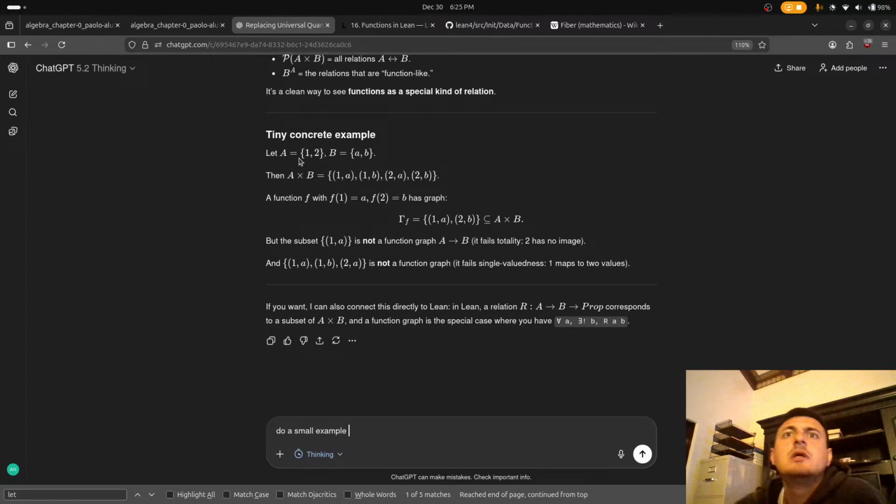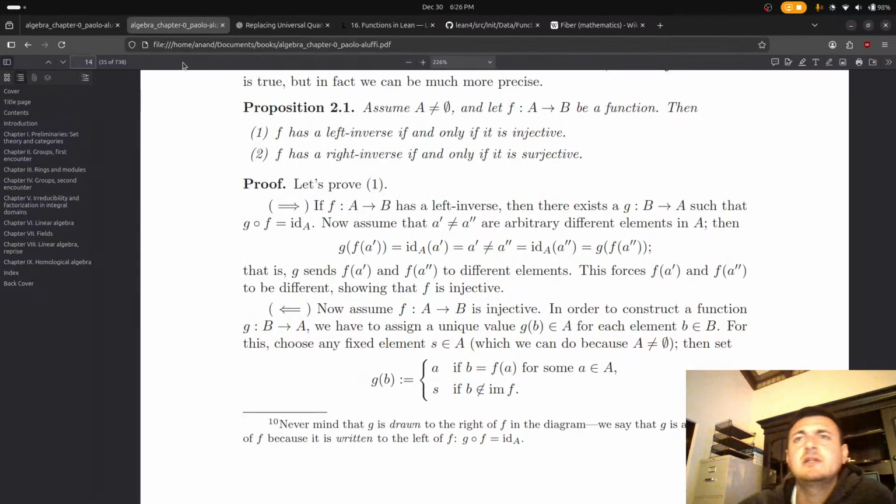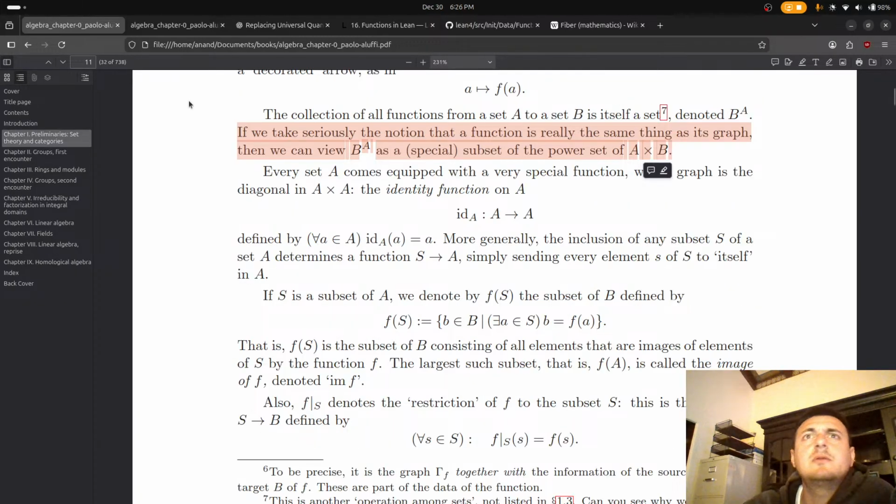There we go. Yes, this is exactly what I was going to do. A function with f of 1 equals A, f of 2 equals B. But the power set of A cross B is going to be every possible subset of this. Okay, that's fine. I'm okay with that.